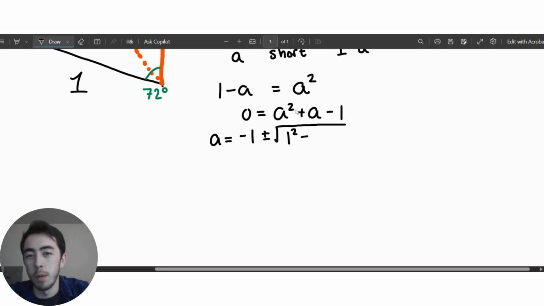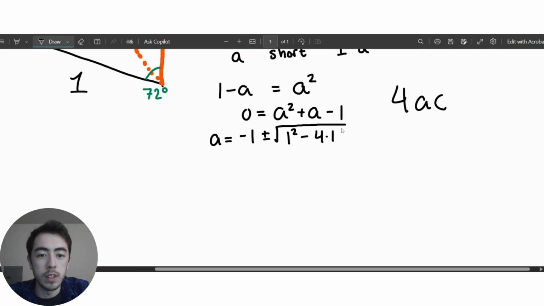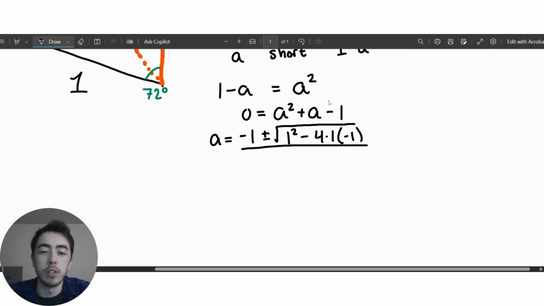I'm kind of doubling up with the letter a here, but in the formula, the a stands for the leading coefficient, and the c stands for this final coefficient. This one's also missing, so you can think of it as another 1, but it's really important that this last one is still considered to be a negative 1 for that c value. Finally, I'll finish off my quadratic formula by dividing by 2a. And again, not the a that I decided earlier, but that leading coefficient here, which is just 1.